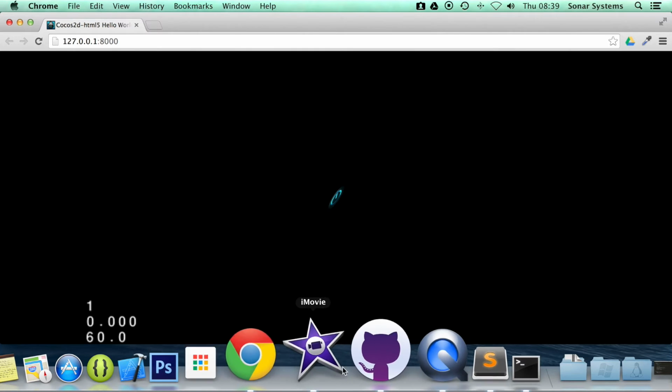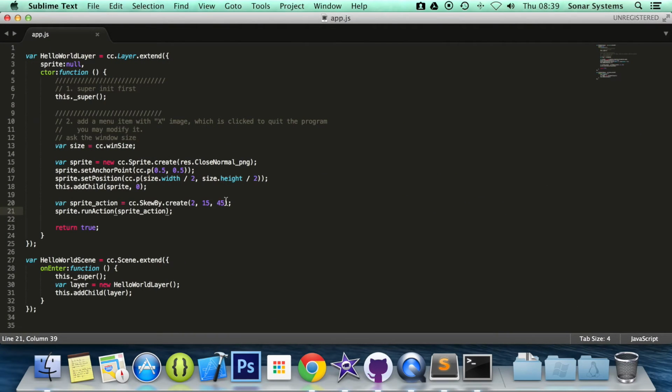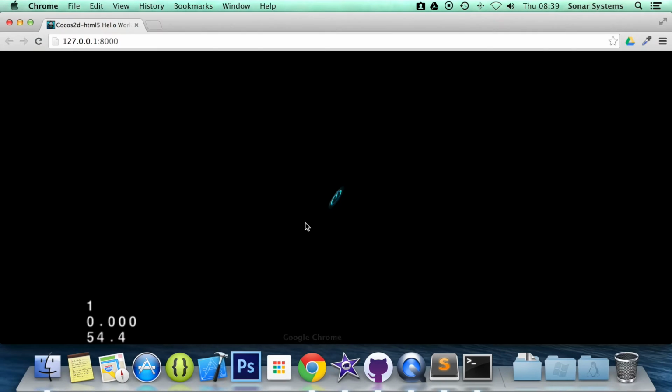And if we just go back to our project, let's change this to 0. So you're just skewing the y-axis. Refresh. I think you'll be able to see this a little better now. So you can just imagine it getting the corners here. It's pulling them down. And it's getting the corners here. It's pulling them up. So it's sort of creating a diamond shape. That's essentially what skewing a node is.